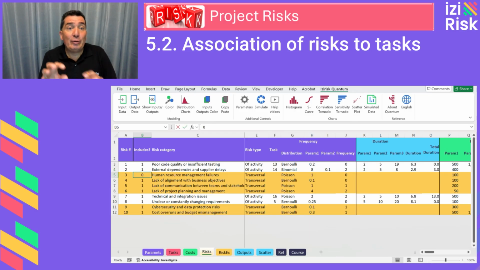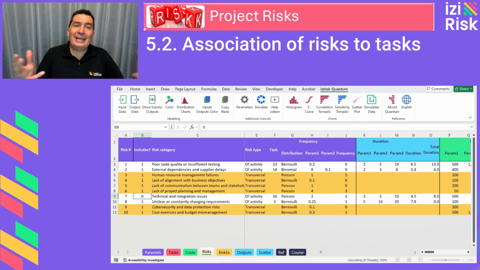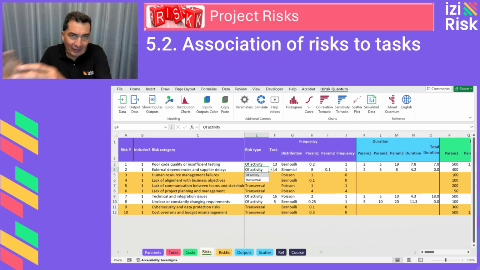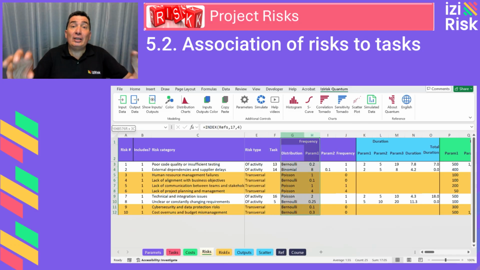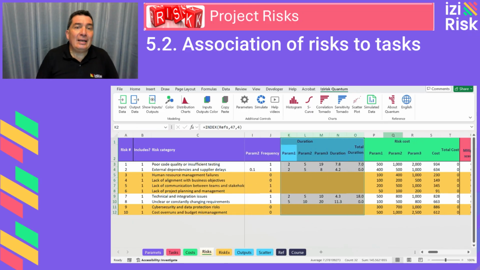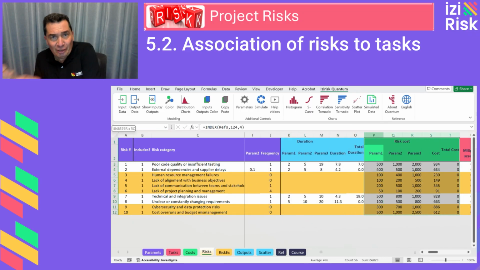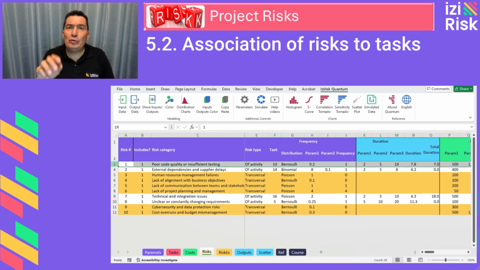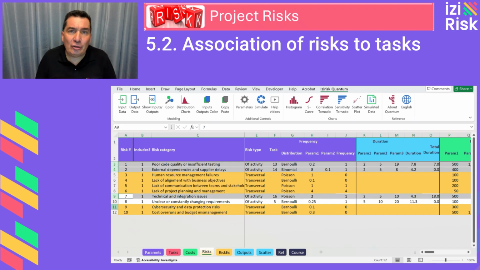This allows us to evaluate scenarios such as what would happen if I did not include a specific risk, or how my timeline would look if a particular risk were fully mitigated. Now, risks can be classified into two major categories. Activity-associated risks directly impact specific tasks. They have a two-dimensional impact: frequency, how often the risk occurs, and impact, how it affects both the duration of the associated task and its cost. Examples: risks 1, 2, 7, and 8 belong to this category.